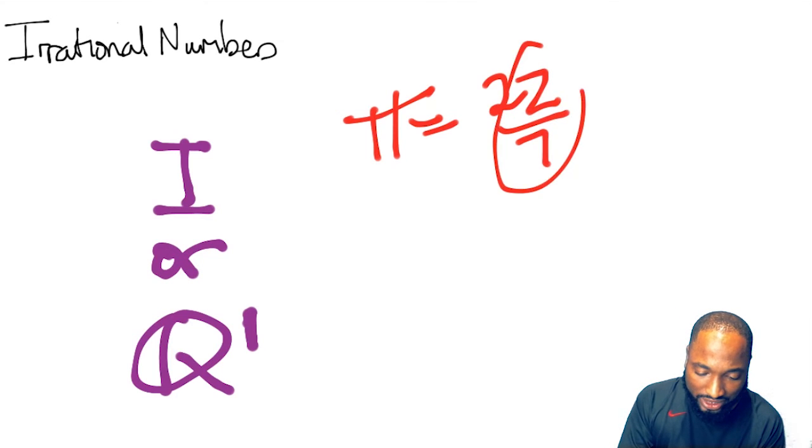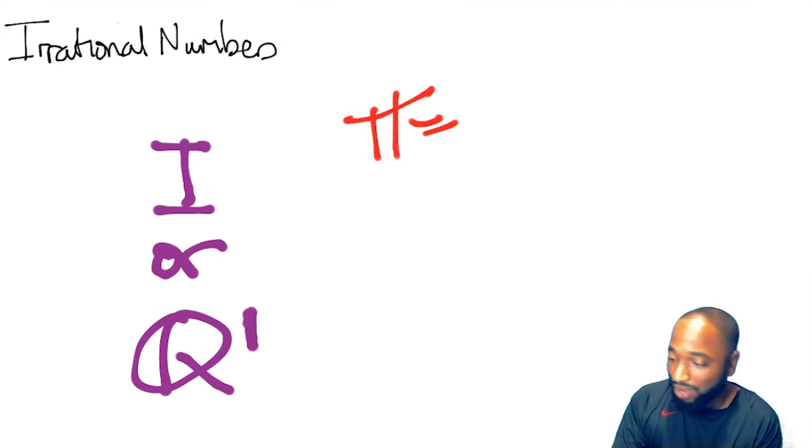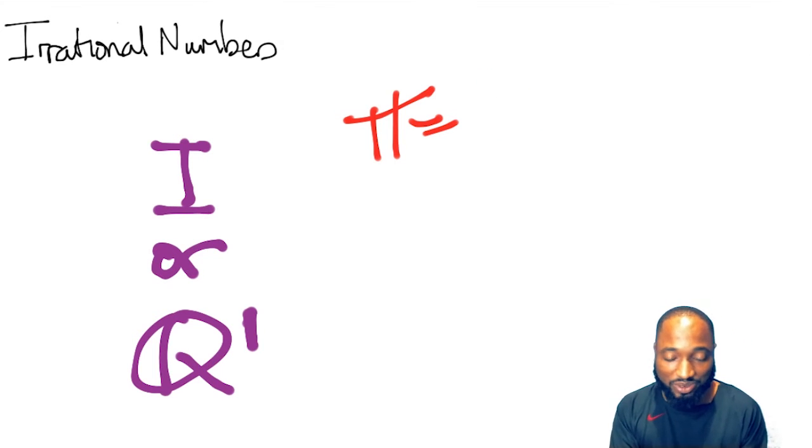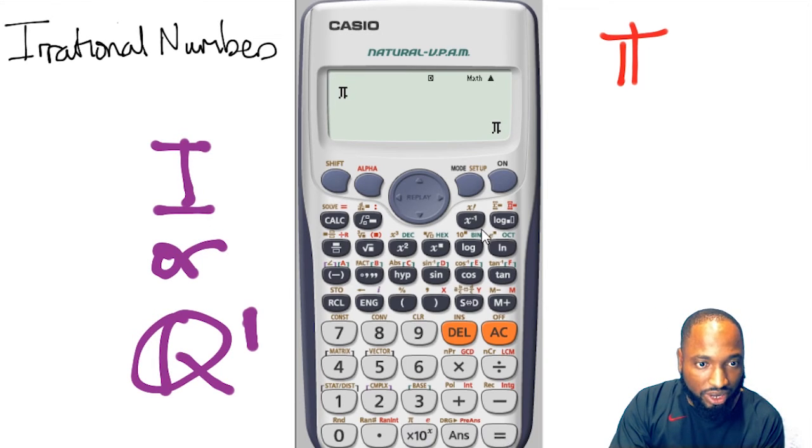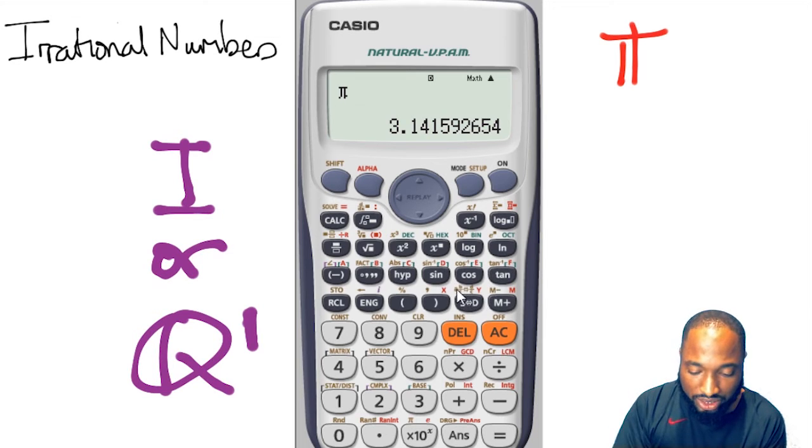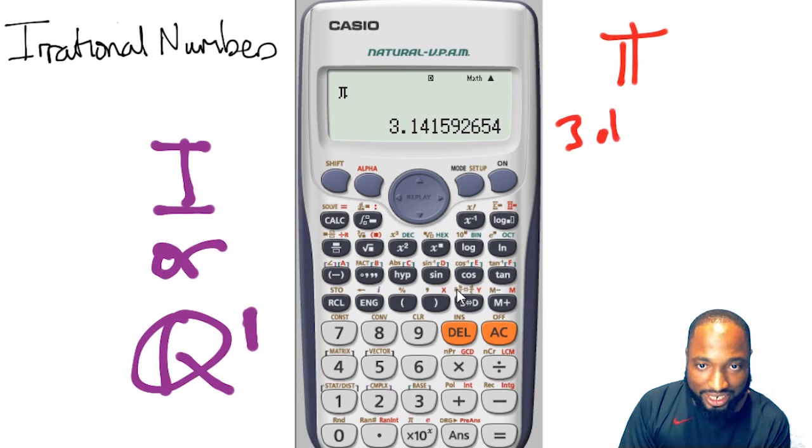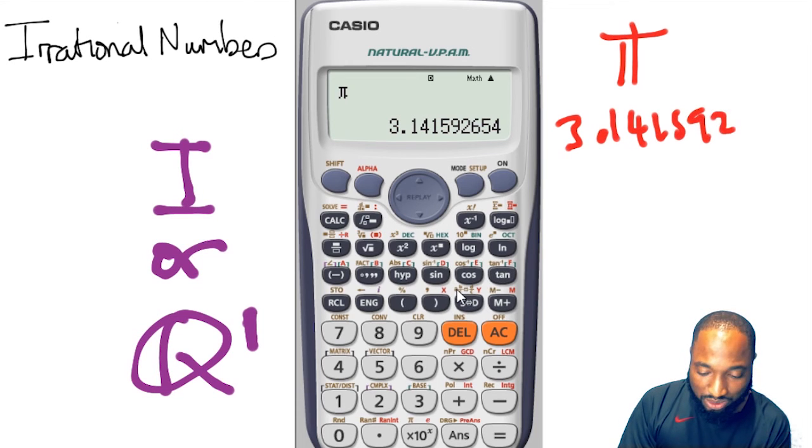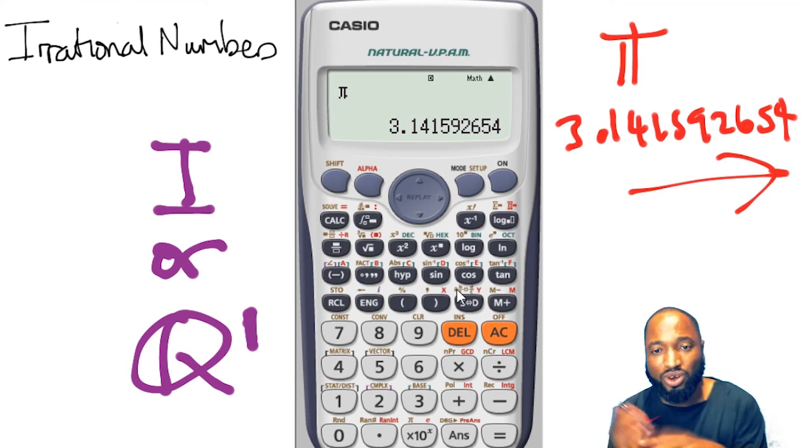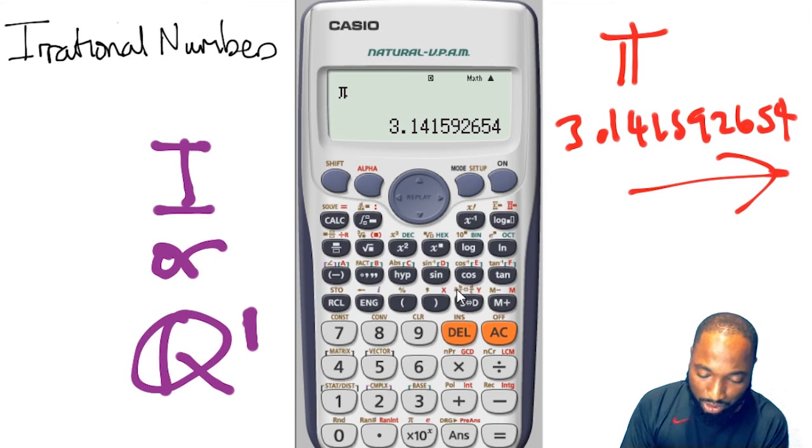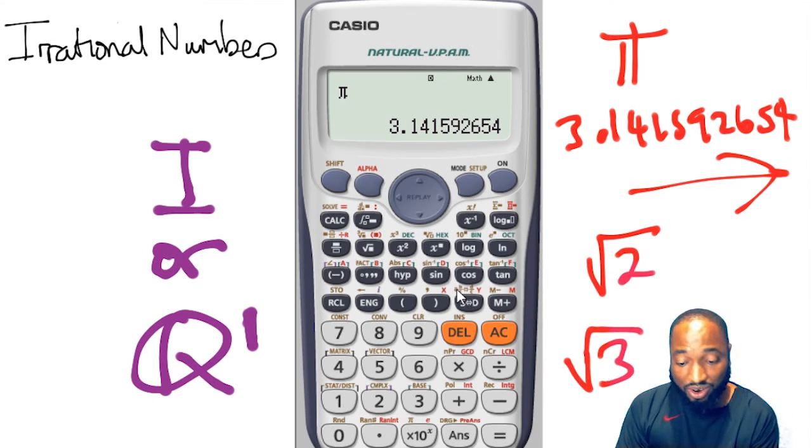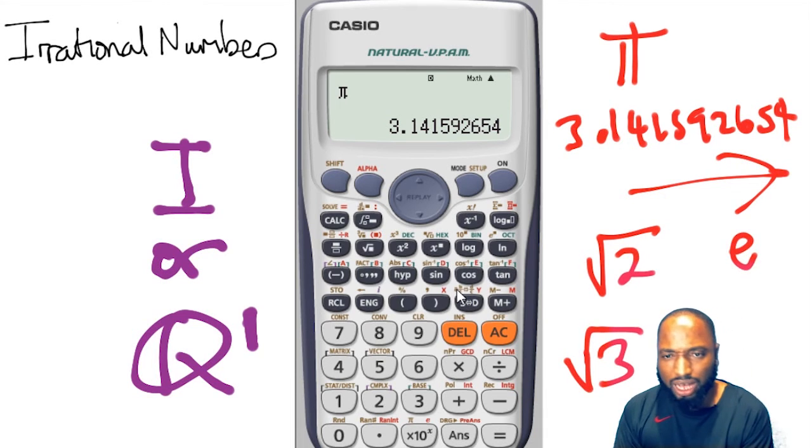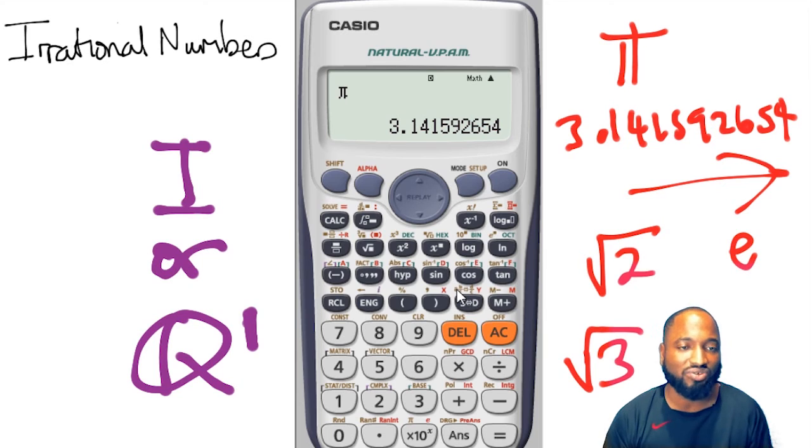Pi is not 22 over 7. That's an approximation we tell you when you start maths. So you can put pi in the calculator. Let me bring up my calculator here. If I put pi in my calculator—shift, pi, equals—let's get this in decimal form. My calculator will give me the best it can: 3.141592654. But these numbers just go on and on, and there's no rational pattern. Another example would be square root of 2 is an irrational number. Other examples would be square root of 3 or e—those constants.